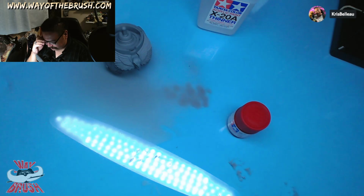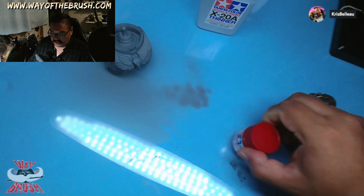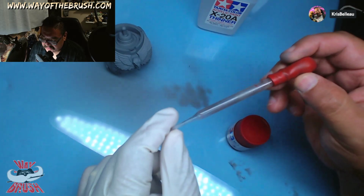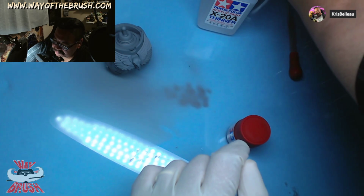All right. Enough goofing around. Do I really feel like pouring this? I usually end up making a mess if I pour. Oh, I need my thinner though. So I'm gonna take my little glass pipette, my little eyedropper, and try to expel as much water as possible out of it. It looks dirty as hell right now, and it is, but it's usually mostly on the outside, because I'm gonna use the pipette and add a little bit of thinner to the paint. Oh, I need a synthetic brush. I'm gonna use one of my synthetic brushes to do a little bit of paint mixing.